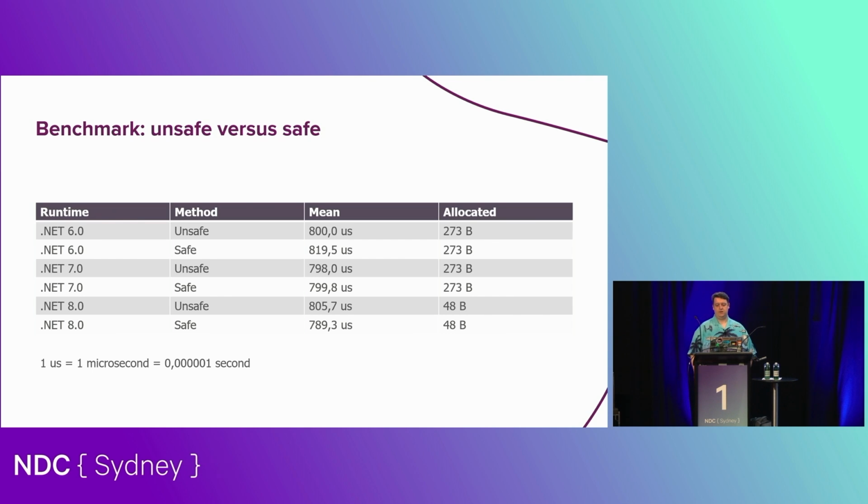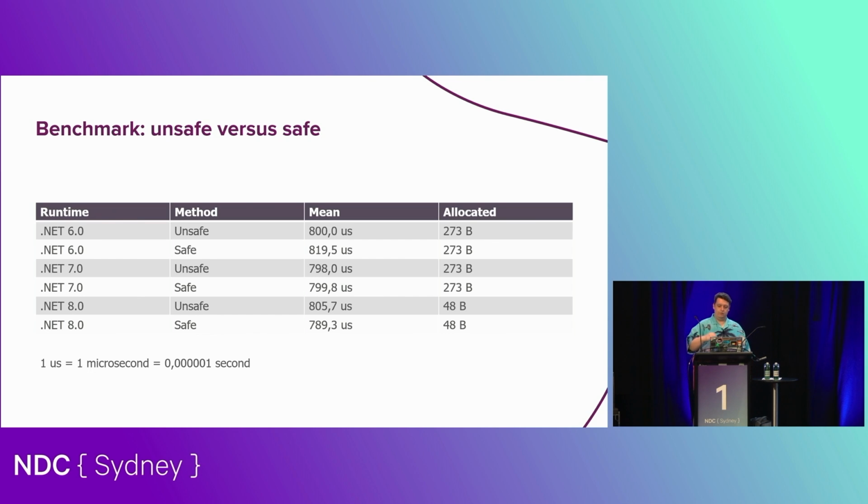And why is it the case? Because, as I said, the IL for the safe versions also uses pointers in some places. It just means that it's abstracted away from you. I'm not saying here that unsafe C# code is never going to be more performant, because it can disable array out-of-bound checks for you. But in most cases, for us mere mortals, it will not necessarily mean that it's going to be more performant. If you're going to use unsafe all the time, you might get more headaches though. So your mileage may vary.